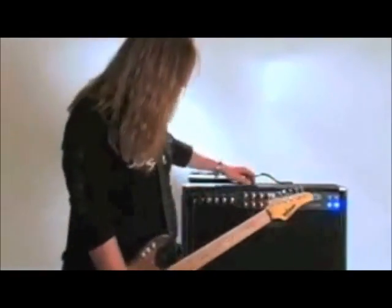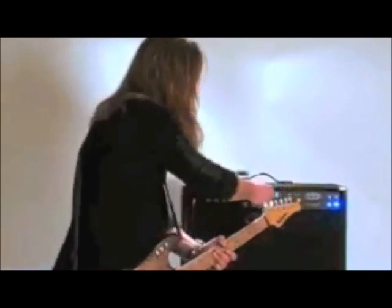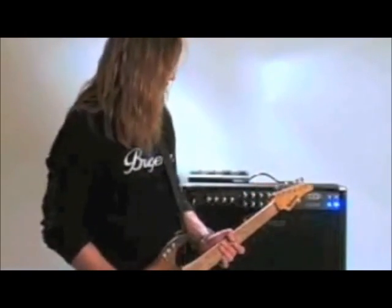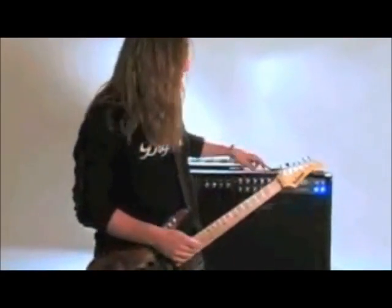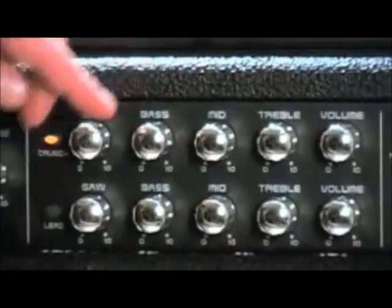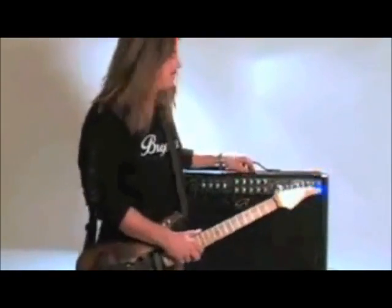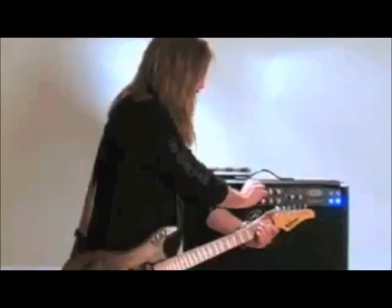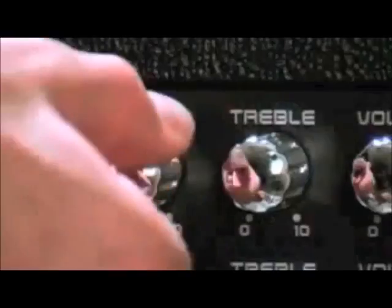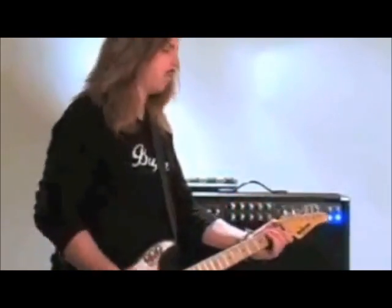Moving on to the crunch channel. You switch here. I have it set up with a little bit of gain. Interesting thing on both the crunch and the lead channel, the EQ is really active. It's a really functional EQ, not like a vintage amp where you just twist the knobs and nothing really happens. I'm going to run through the EQ stage on this so you can actually hear it. Mid-range. Treble.